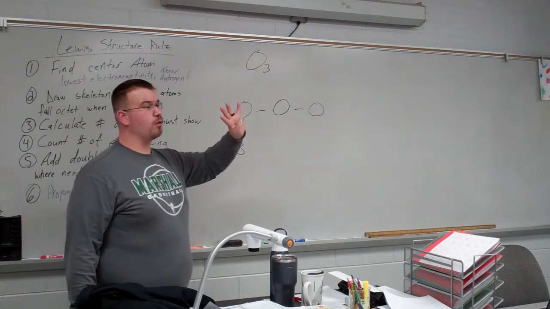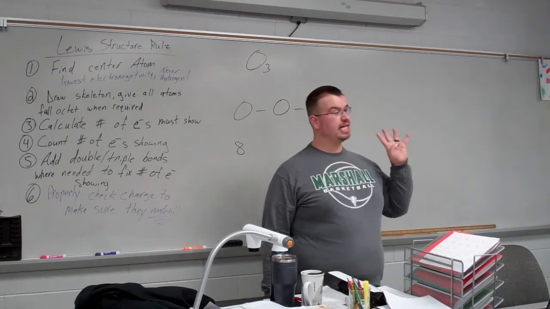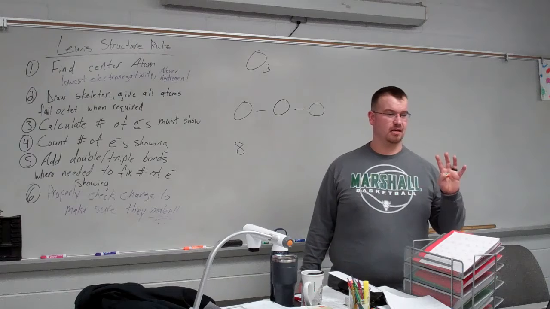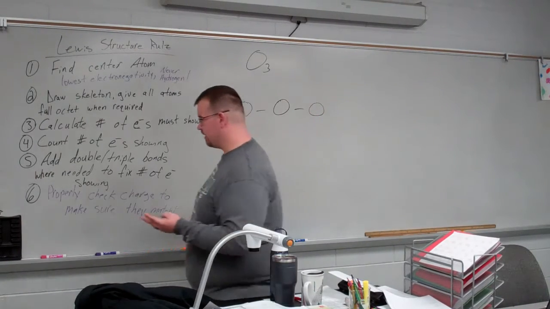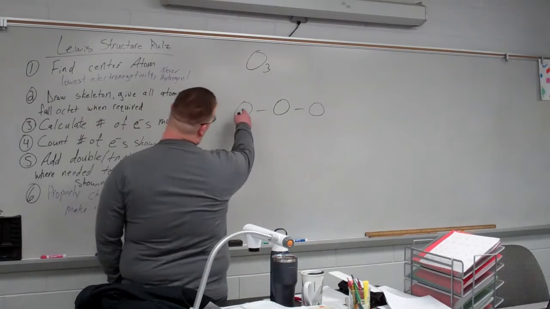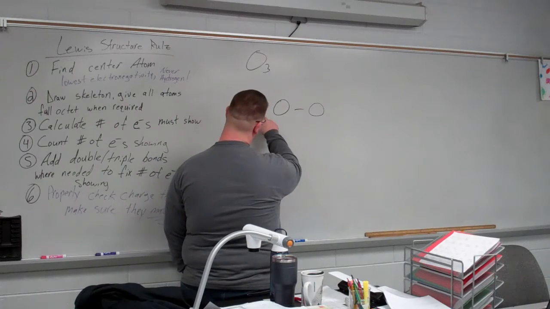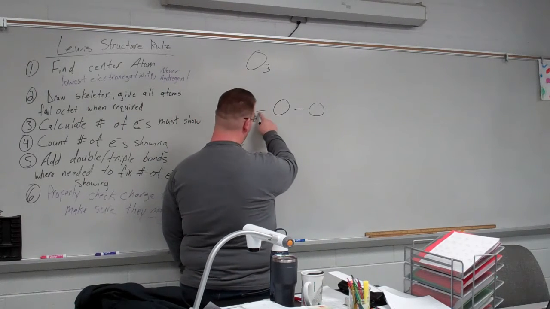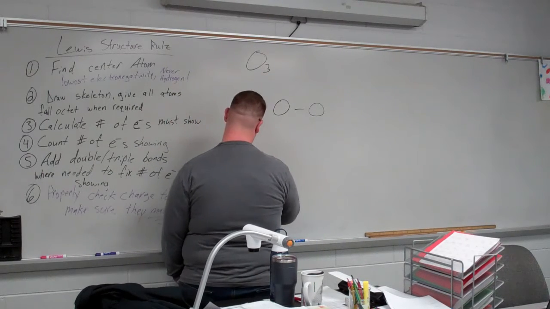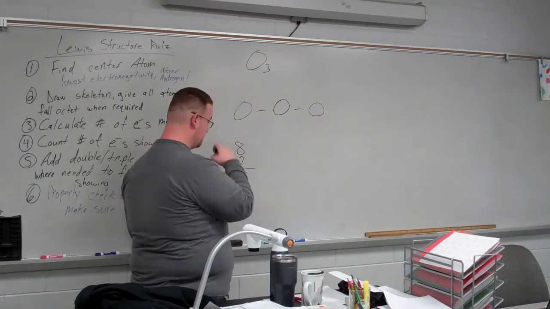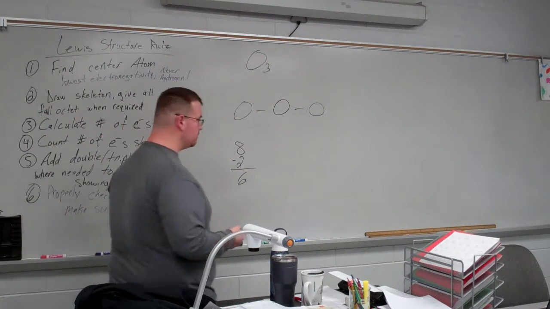Same thing for the 4th one, which is sulfur. Sulfur will make 6 bonds, only if bonded with oxygen, chlorine, and fluorine. They have to be highly electronegative. So in this case, oxygen wants 8. How many does it have right now? 4. This oxygen has 2 because this bond here counts as 2 electrons. You have to remember that. So, 6. I need to give oxygen 6 electrons to give it a full outer shell.